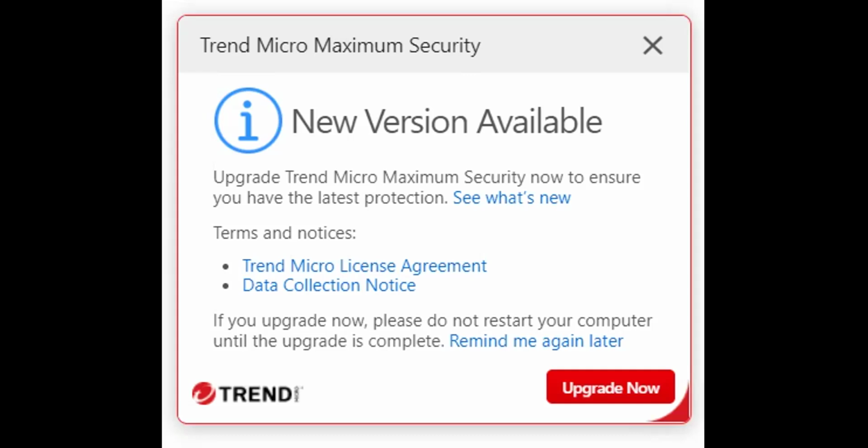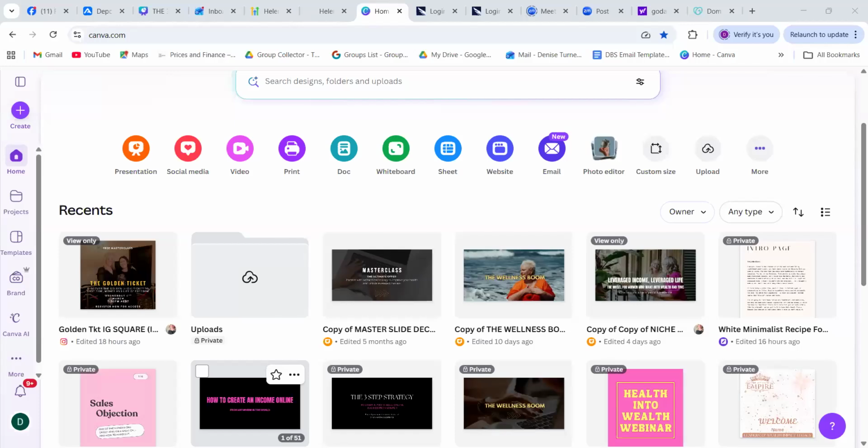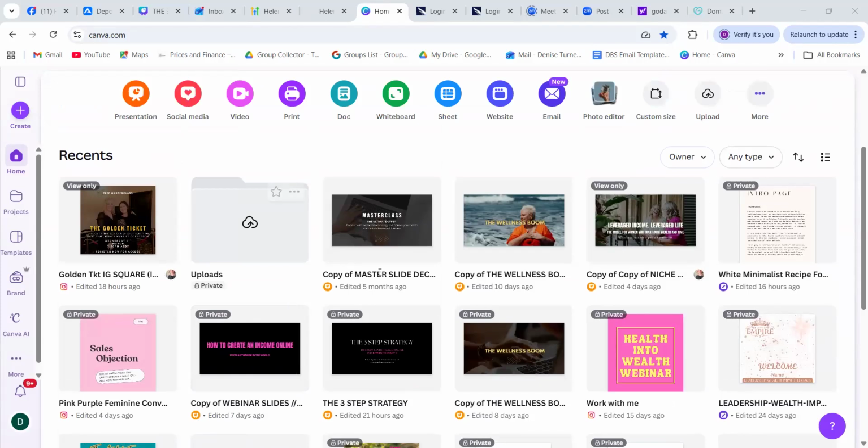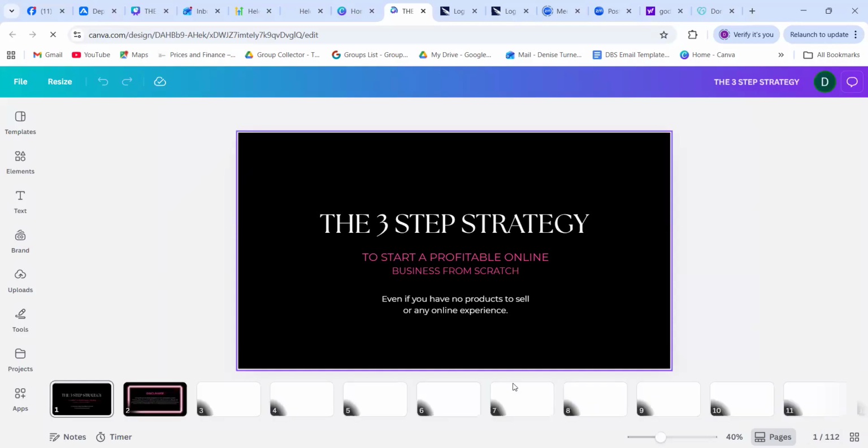Stop share and then try again. That better? I'm just waiting for it to come up. Yes, I can see Canva. Oh, where is it? It'll be the one that's been edited. That's it there.